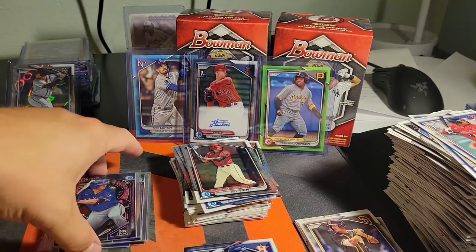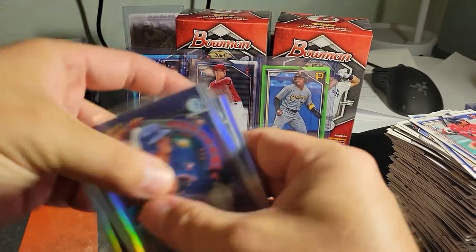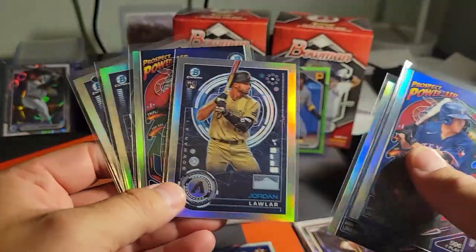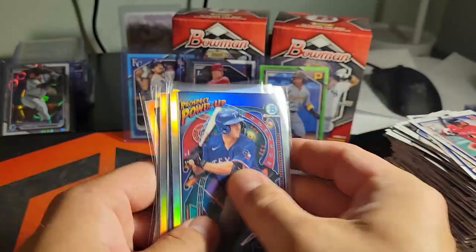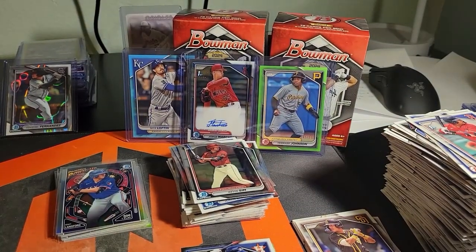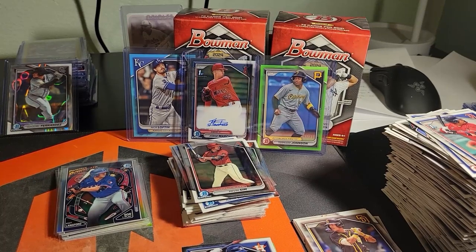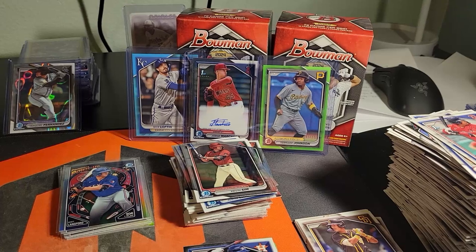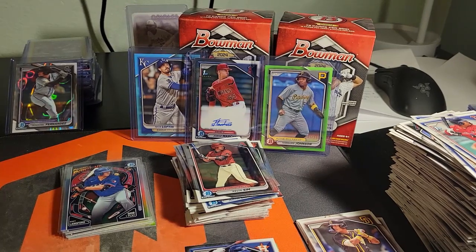Not too bad on top of getting, you know, some of the nice names on the inserts here. Can't argue too much with it. Fun rip. I'm learning to love Bowman. The more I learn about the prospects, the more I'll like it, the more I get to pay attention. We don't have any more trips or anything planned anytime soon, so that'll help.